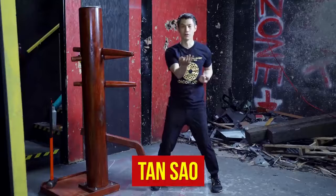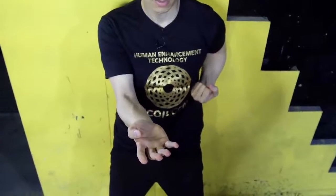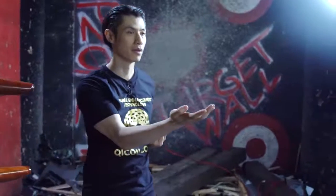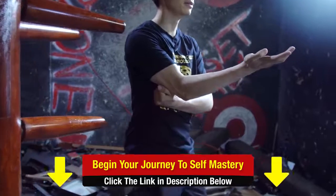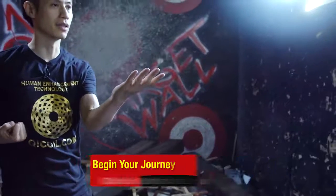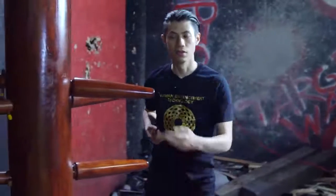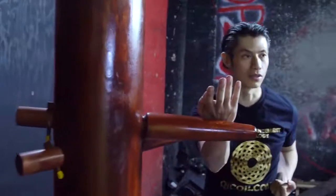Next one is Tan Sao. Tan Sao literally means laying flat hand. So you want to create a flat surface with your palm. Your fingers are slightly bent and your elbow is low. And you have about a fist distance between your elbow and your body. With your left hand it is the same, Tan Sao, like this. On the dummy, you see it used like this up here on the dummy, or like this on the dummy.